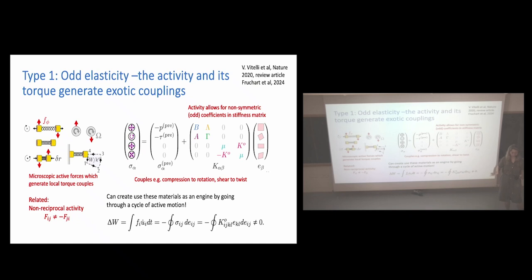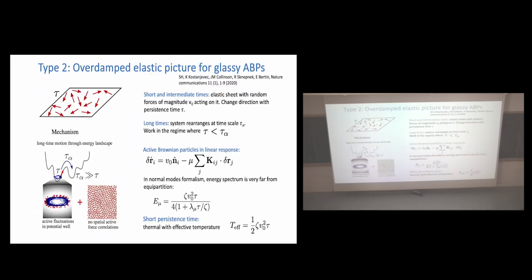This is not the only way to make an engine. I'll show you another one in a moment. But this is one way of making, say, an active engine inside an active solid. The one I wanted to spend a bit of time on, I'm conscious of being actually slow in here already, is coming back to this idea of active Brownian driving and in fact velocity correlation functions.